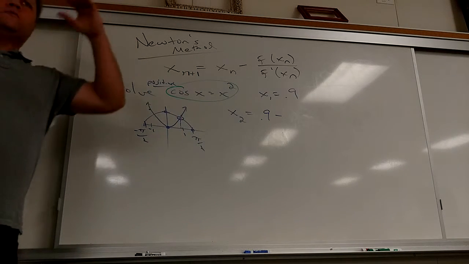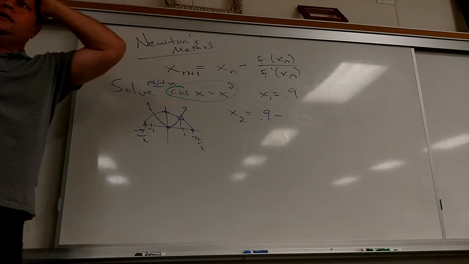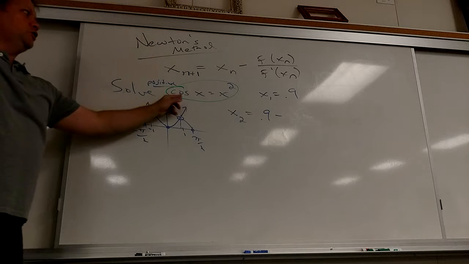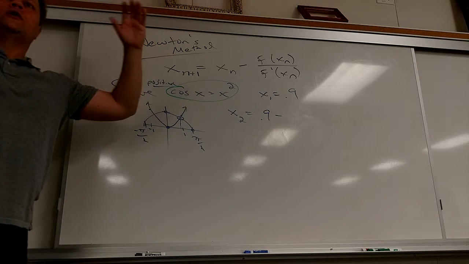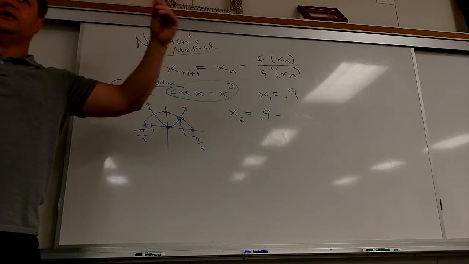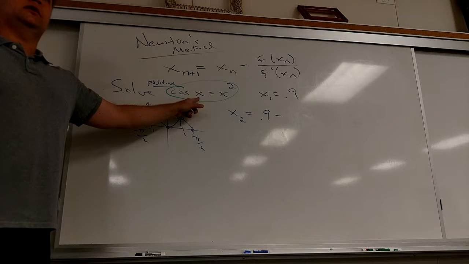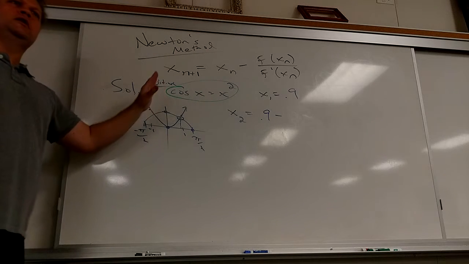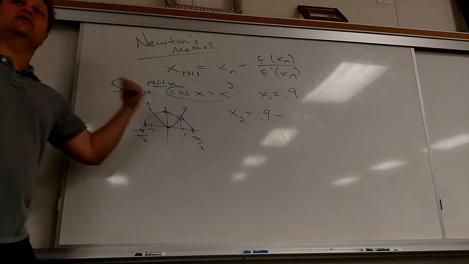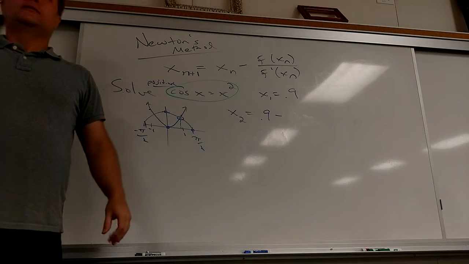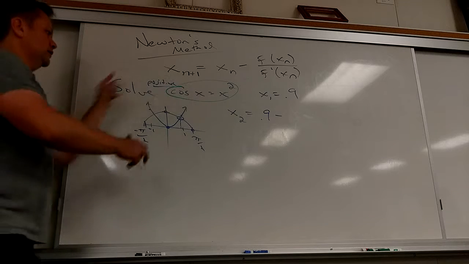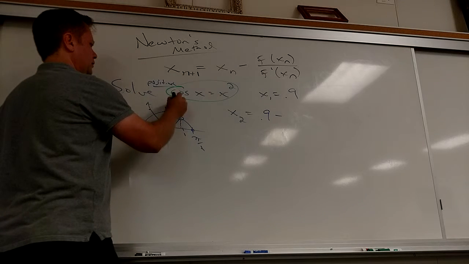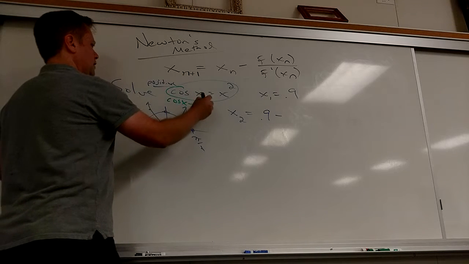Because what is Newton's method solving? It is finding the x-intercept of a function. So what do I have to do here to figure out what the f of x is? You've all done the homework, so you should know. What do I do to figure out f of x? Yeah, just subtract x squared, for example. You could subtract either one, but let's subtract x squared. There's my f of x.